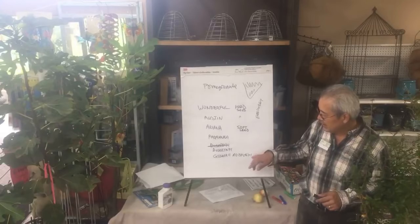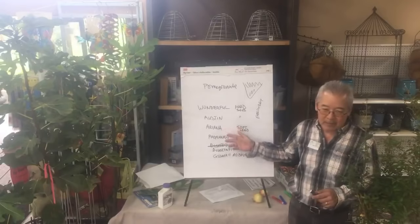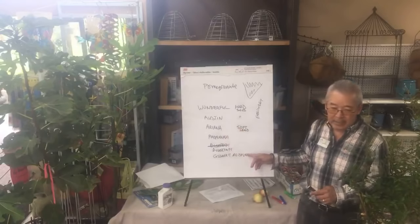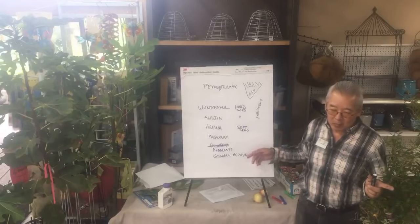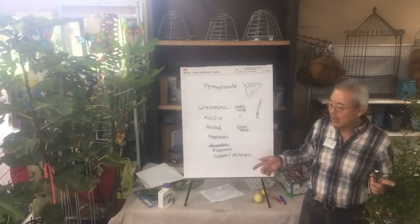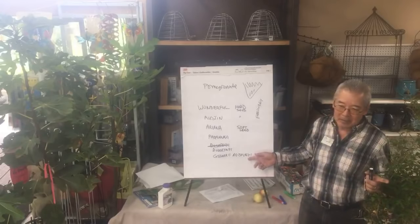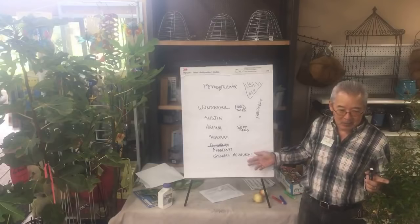Now of these, I've eaten Desertnaya and Jasarska. We keep selling these too fast. I never get to eat the fruit. But Jasarska, I ate the fruit on that one. And the book says it will remind you a lot of lemonade. We're thinking, well, how can that be? It's a sweet pomegranate. So I ate one of these, and it was sweet, but it had a finishing kick that was really neat.